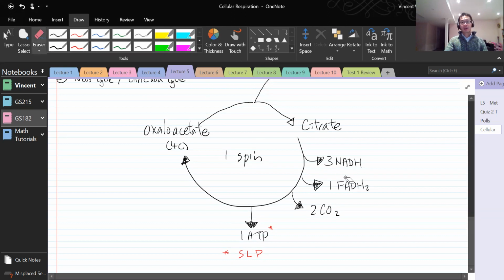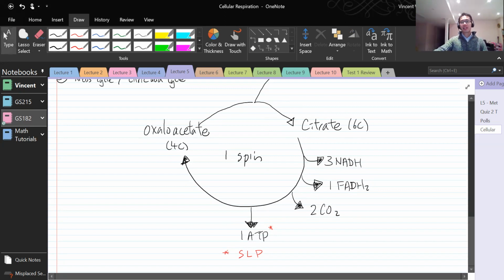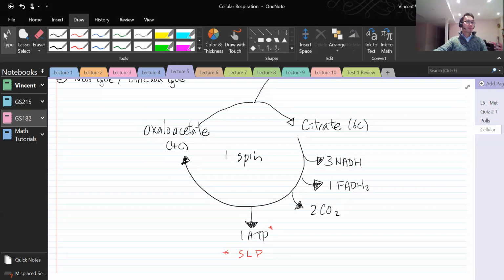So, how does it produce 3 NADH? Again, we are not concerned about the actual details. It's sufficient to know that as we break down the citrate, along the way we will be oxidizing it, removing electrons from it, and it will release sufficient electrons that you need 3 NAD plus to pick them up. One NAD plus is not enough. There are so many electrons that you need 3 of them, and then you will need 1 FAD as well.